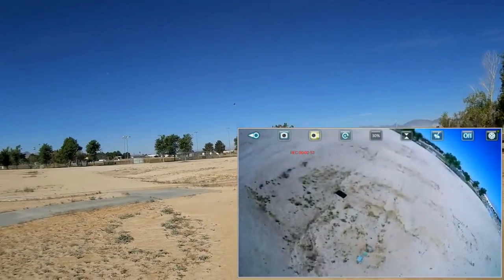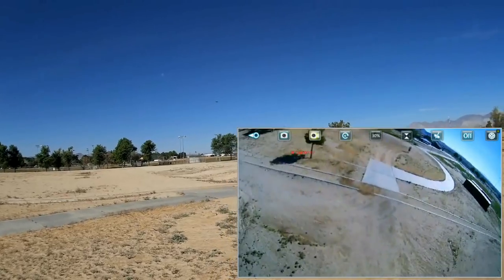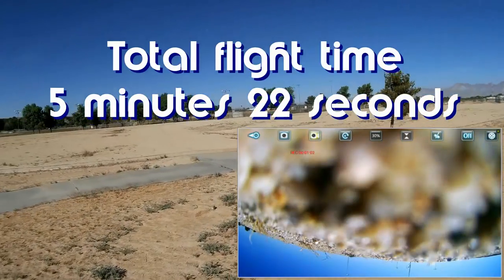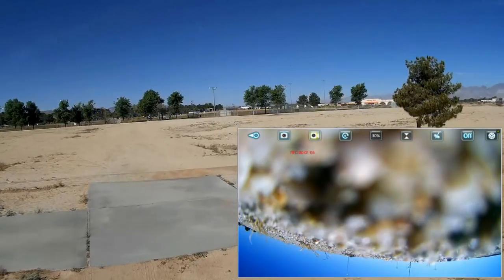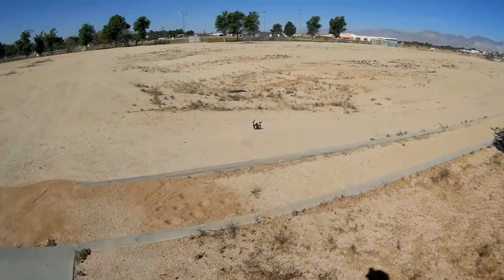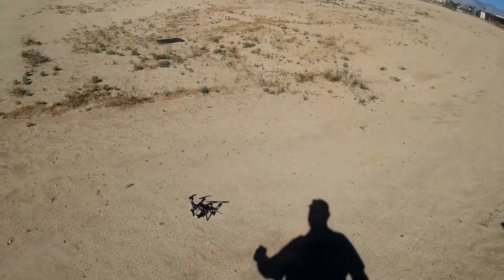Okay, bringing it around. Now, since this is a Wi-Fi flyer, I don't expect great video in FPV range. Okay, there goes the battery. And we find out what happens when we lose battery power on this quadcopter, it just drops to the ground. That would have been nice if it would have landed, but it dropped. So that's the end of the flight, and my battery door came undone. Hold on, folks, I'll get that battery door back in there.